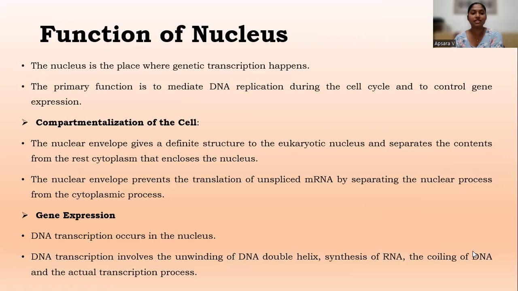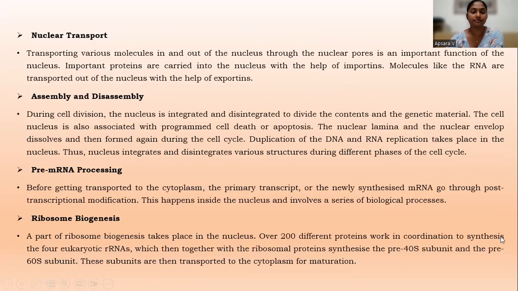The next important function is gene expression. DNA transcription occurs inside the nucleus, and it involves the unwinding of the DNA double helix, synthesis of RNA, the coiling of DNA, and the actual transcription process. The next important function is nuclear transport. Transporting various molecules in and out of the nucleus through the nuclear pores is an important function of the nucleus. Important proteins are carried into the nucleus with the help of importins, and molecules like RNA are transported out of the nucleus with the help of exportins.